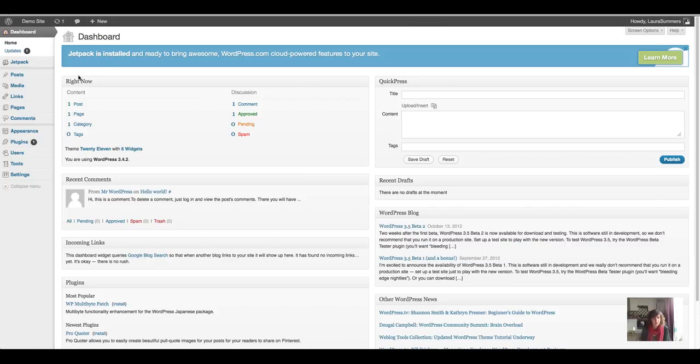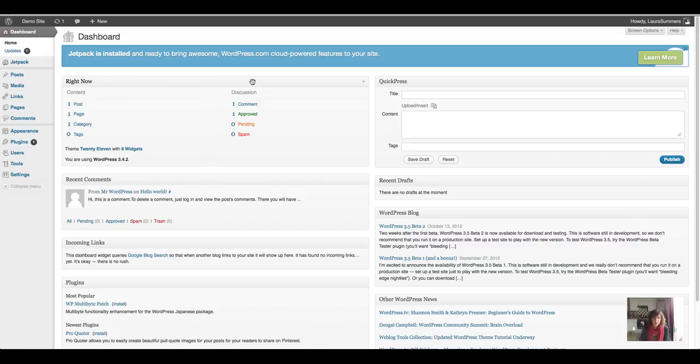Important to note is that at the top here, above where it says dashboard, you'll get alerts, usually red, sometimes yellow, and they'll let you know of any really important updates that need making. So that might be updates to WordPress itself, it might be updates to your theme, it might be updates to plugins, but it's worth taking notice of those. Some of them you can ignore, but some of them you need to pay attention to. I'll talk another time about WordPress updates, but for now I just wanted to mention that that's a place to look out for.